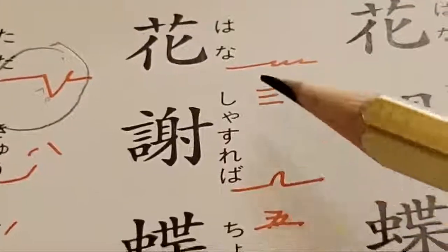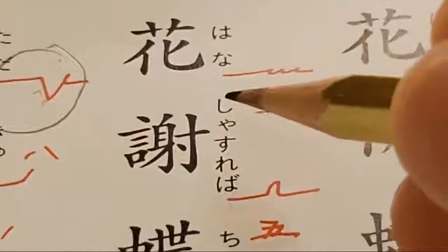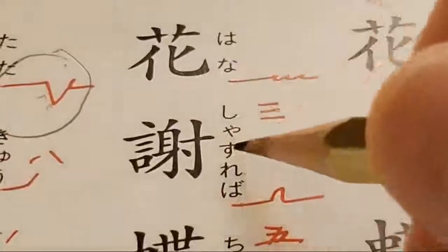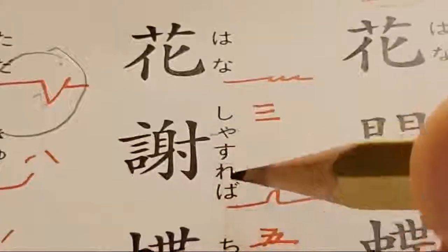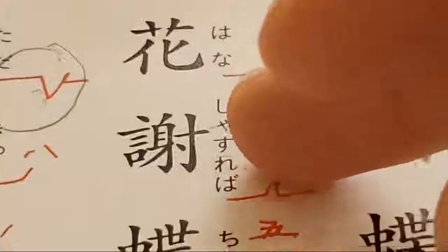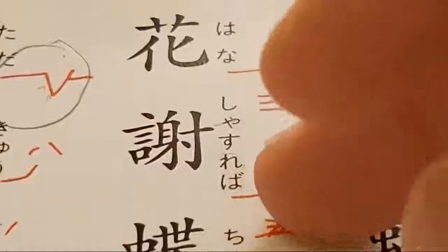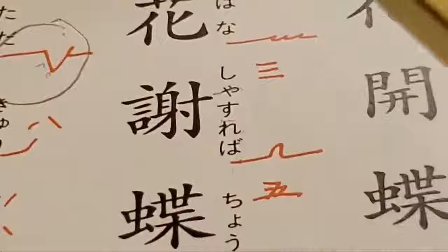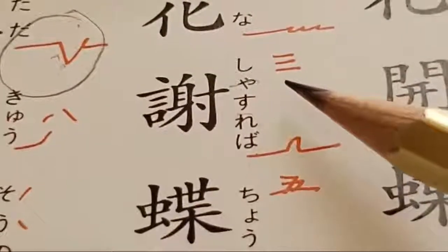Shasureba. So shasu. This is usually, as I mentioned, in groups of two, right? So sha, reba. But here the numbering's a little bit off. So how this would work is shasureba. Usually we keep the groupings of two, but if there's an odd number, sometimes you'll do 2, 1, 2, or sometimes 3, 2, something. It just depends on how the wording goes and which is best to have the smoothest singing, if that makes sense.